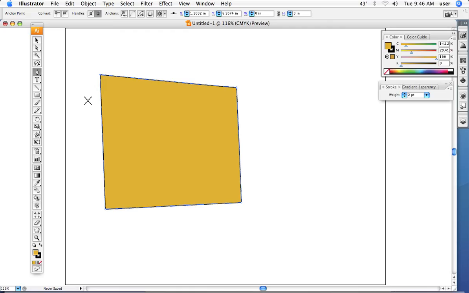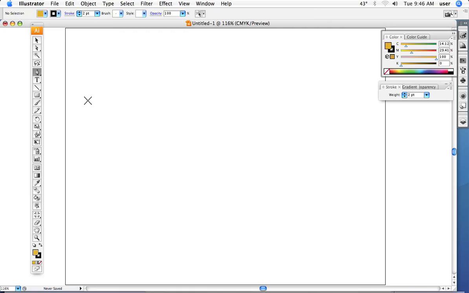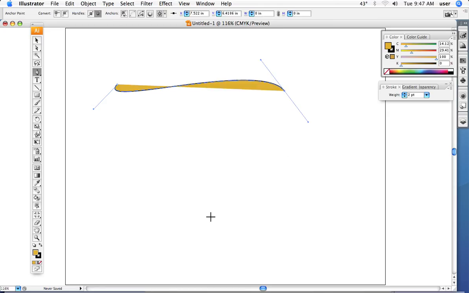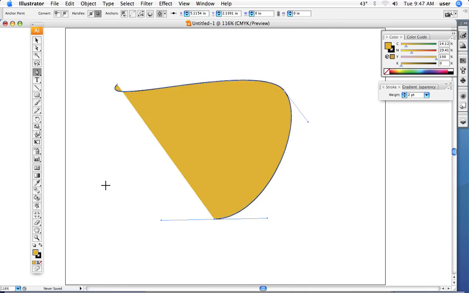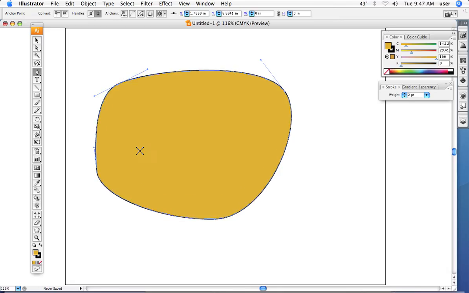Now, with the pen tool, if we work it just a little bit differently, we'll get curves with handlebars. The way we do that is I click, but I hold the mouse momentarily, and notice you hold the mouse and drag just a little bit, and you notice the handlebars pop up. Notice also that I'm not clicking and dragging them way out to create really dramatic angles. I'm just clicking and dragging just enough so that I will get a curve. Remember that what you generally want to do is rough in your shapes, and then you come back and fine-tune them. So that's how I create my curves.